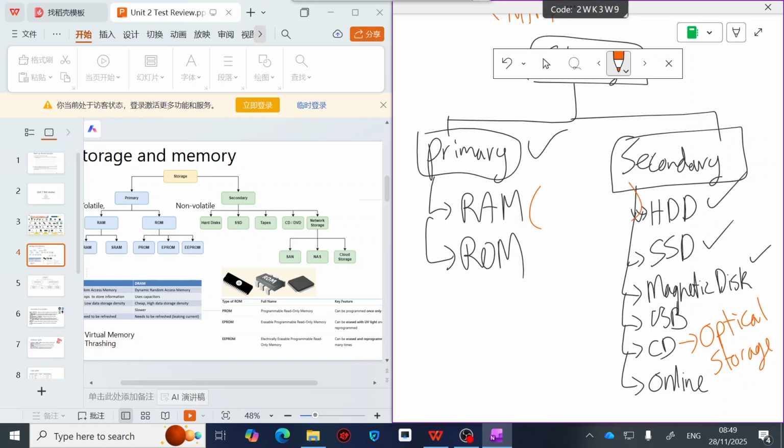Now, RAM, is it volatile or non-volatile? Do you know what volatile means? Do you remember? Volatile, non-volatile? What is volatile? What is non-volatile?